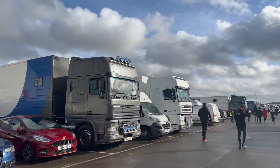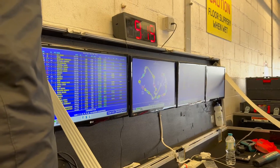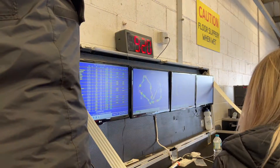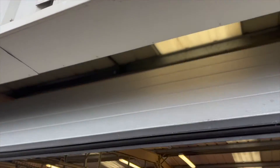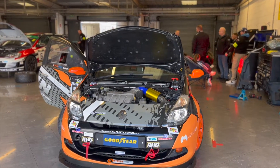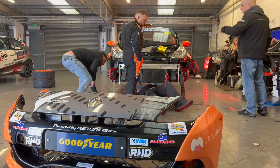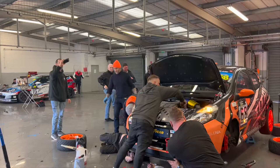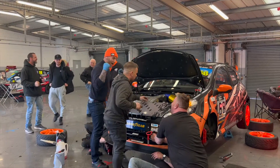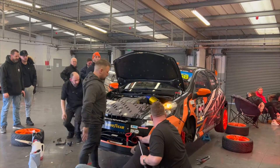The setup here is absolutely insane. You've got Brick Car Enduro the day before, Brick Car Trophy and Praga, but we're here with Team Titan who also has EDF Motorsport with their Clio for their first ever race. I'm really excited to support these guys on their media and see behind the scenes with them. We have little troubles where an accidental shift from 5th to 3rd made the engine and gearbox go kaput. The guys are working super hard to get it ready for the first race, but in the meantime let's watch a little bit of the Praga Cup and have a little wander round.